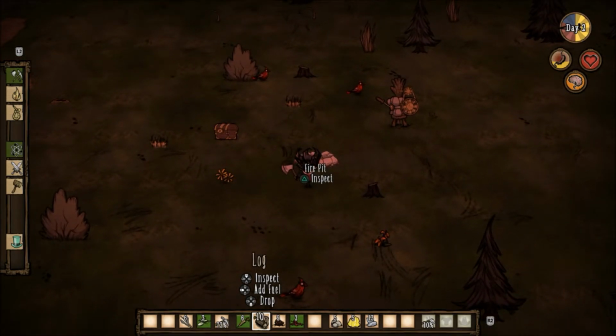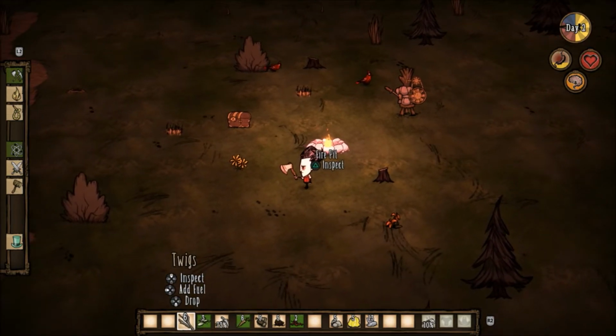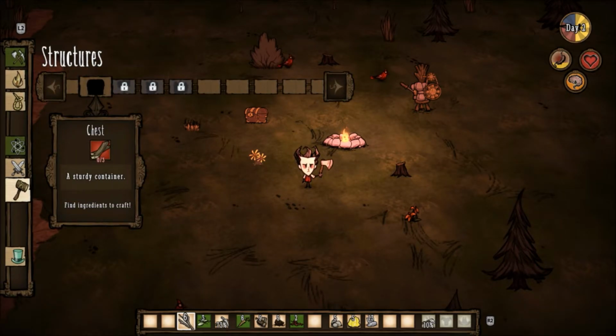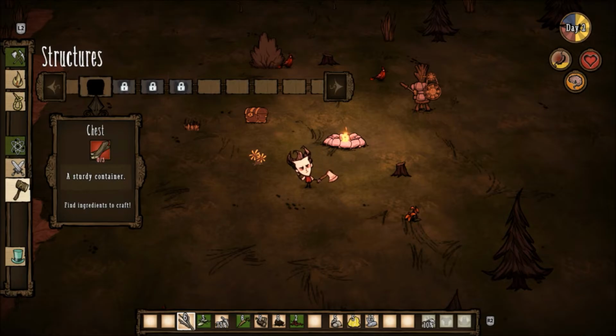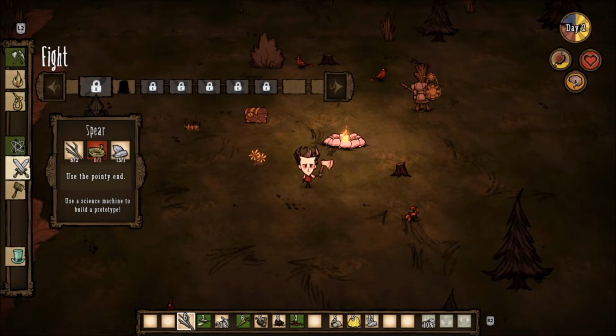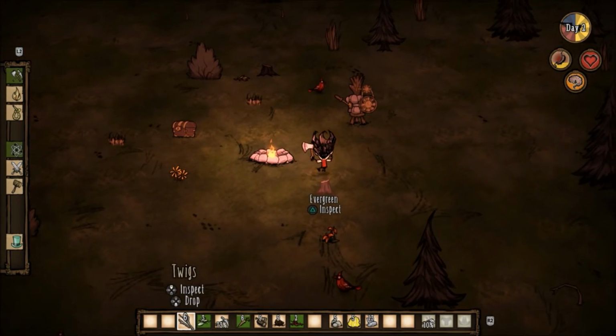Oh, it's getting late. Add fuel. Now what else can I actually make? I've got a chest. I think a garland is if I don't want to go crazy. Oh yeah.